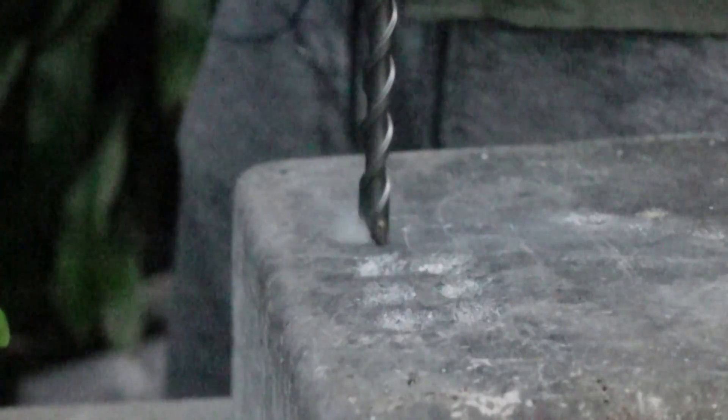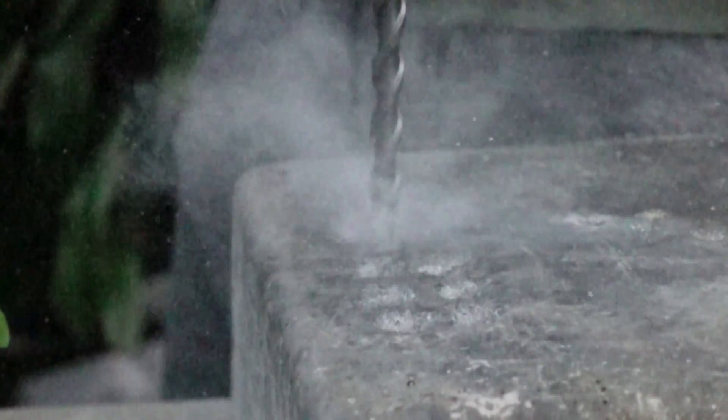Drill bit 3 — the centering point. Is that going to help? From the very first blow, that little tip is fully in the material and it's blown big chunks off, but it is actually still deflecting a bit. I did notice this when I was drilling — that shattering kind of stopped when it was a few centimetres into the hole. So the centering did seem to actually start working.